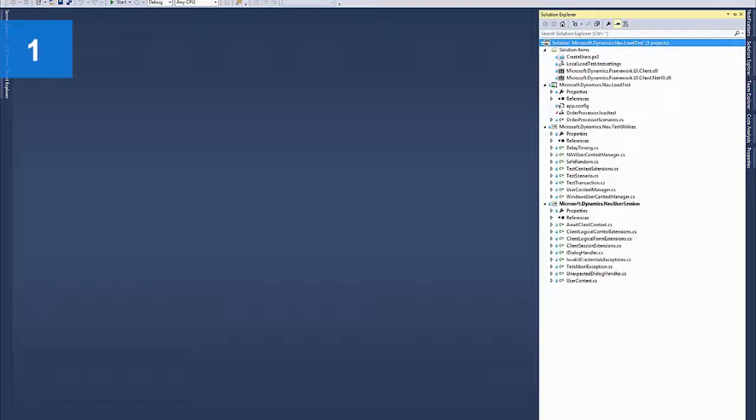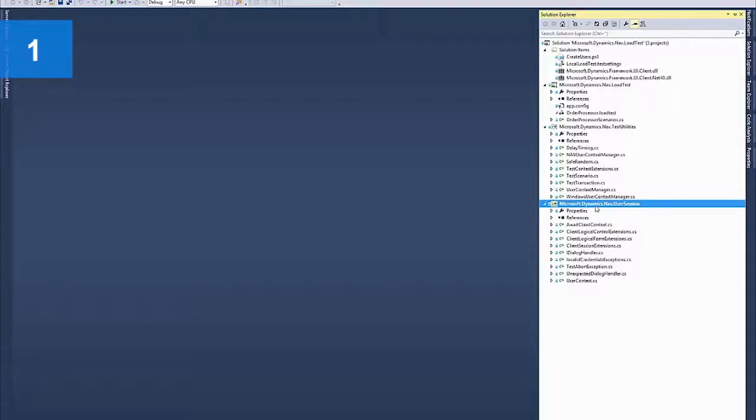So if we go and build the solution, it'll build all the projects. The 3 projects are the load test project, the test utilities project, which contains utility classes for the tests, and finally the user session library, which contains all the classes for calling the NAV client service that we are using.